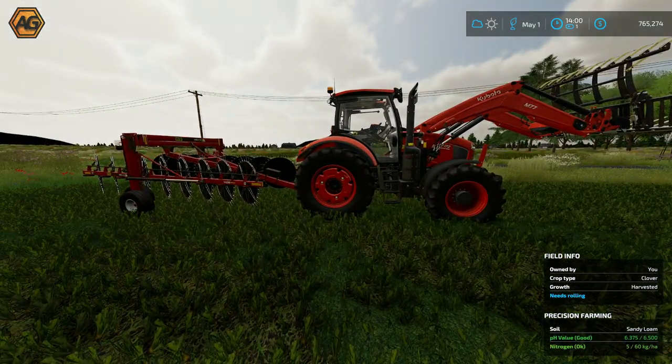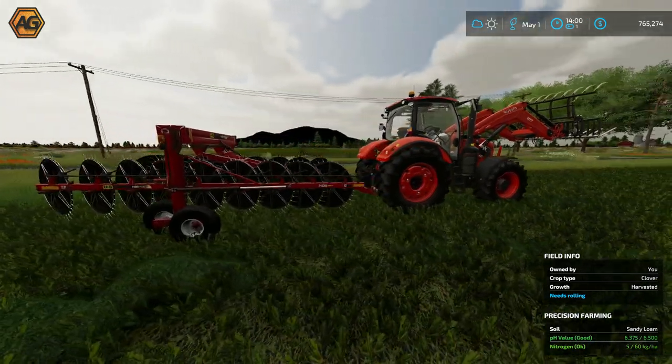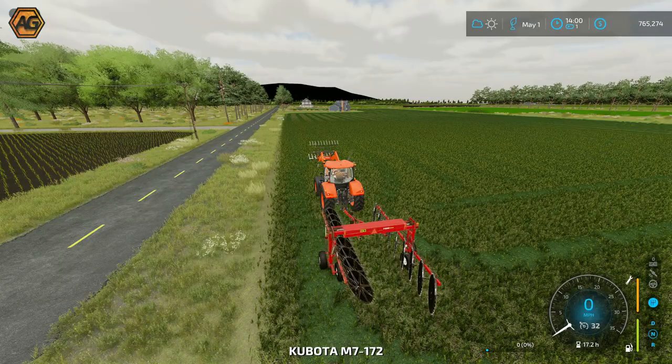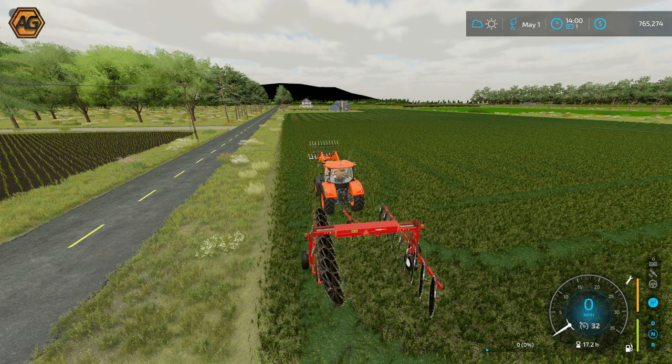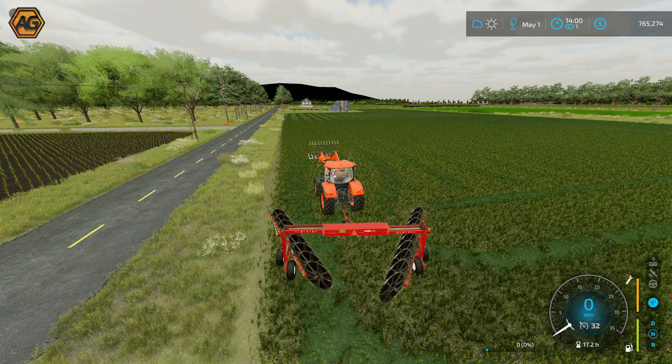So, I'm back in the tractor. I'm going to get this rake all unfolded, get set up, and we're going to go around the field, get this one all raked up and ready to start baling. We'll get that unfolded there. Get it all set up in just a second. Once it's unfolded, there we go. Right, so, lower it down.